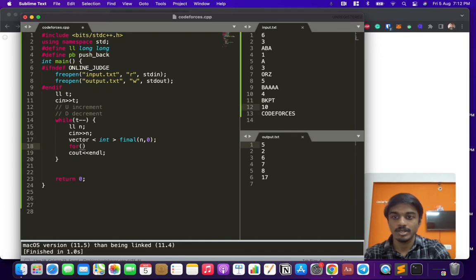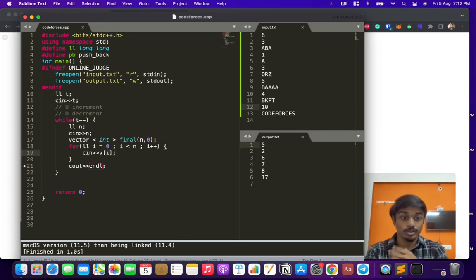Then for i equal to 0, i less than n, i plus plus. Sorry, I don't have to take b, c in v of i. So I just stored 931.